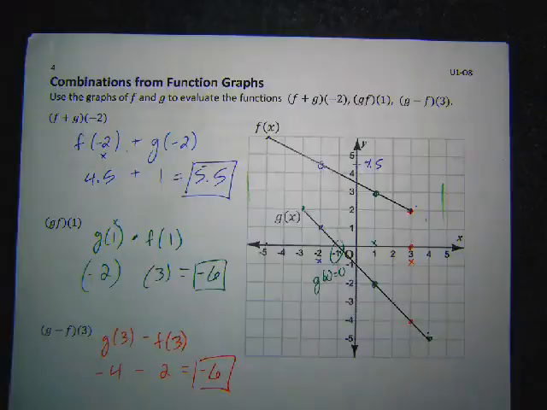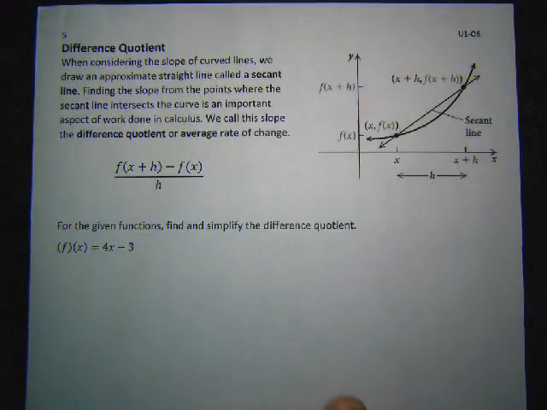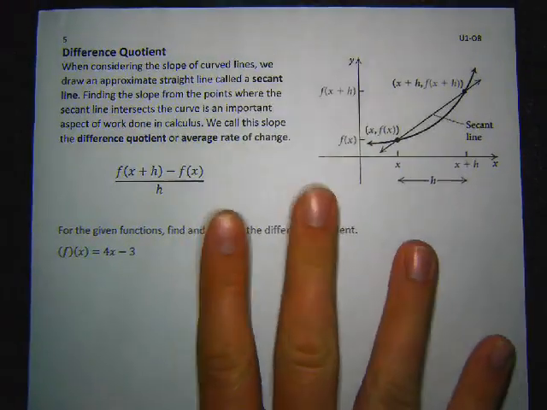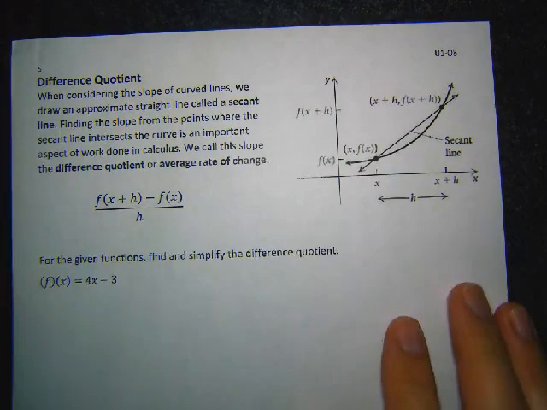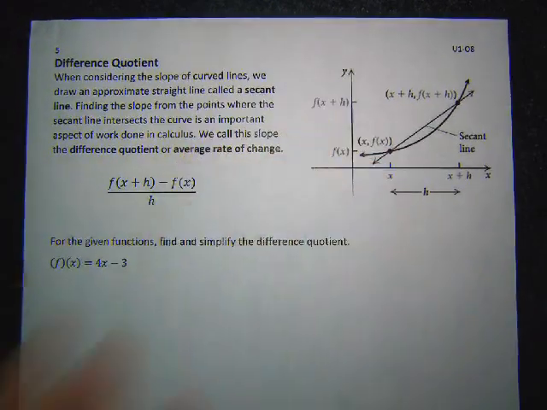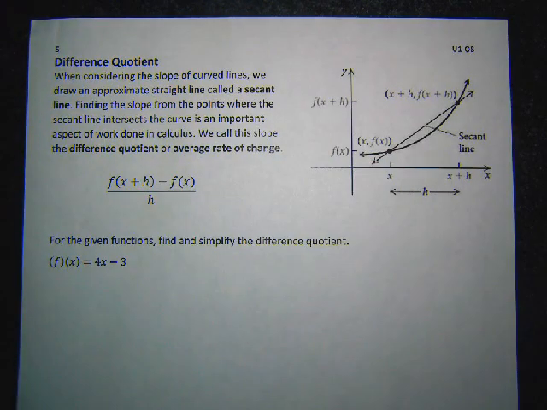Okay, last thing. Now this last part is something that won't be on the exam, but I'm leaving it in the homework because it's good practice for when you get to calculus. Now I know some of you are going, I'm not ever taking calculus, and that's fine. That's why I'm not going to put this on the exam, so you don't have to worry about this for the exam. But it was on the homework. This is called the difference quotient.